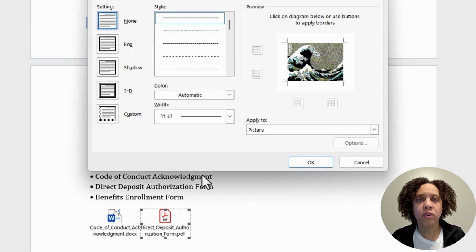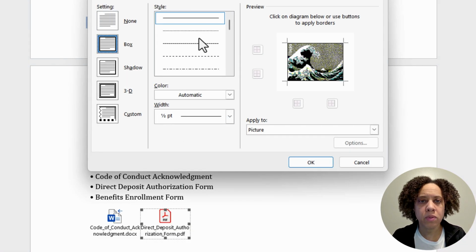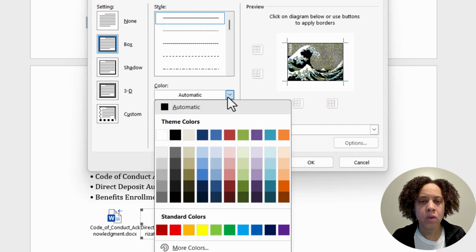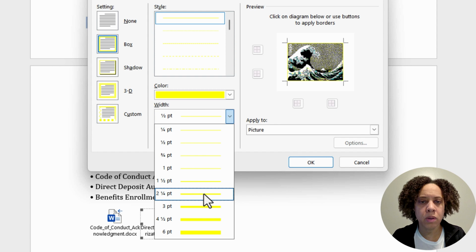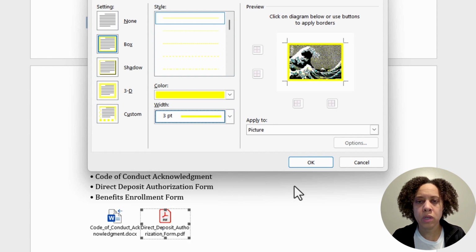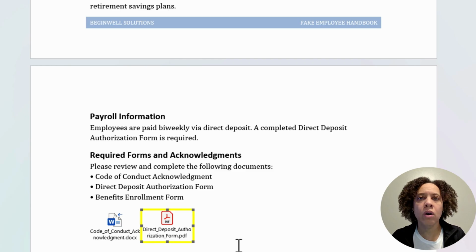If on your document you want it to stand out a little bit, we'll just add a box. For example's sake, we'll leave that style. We'll change the color so that they're able to see it, so it highlights it a little bit. We'll put it on, I don't know, for kicks 3, and then we're going to apply to picture, hit OK. You can do this around all of them or none of them if you want, but it just makes it stand out so that the employee in this case would see that there is actual things to click on down here.